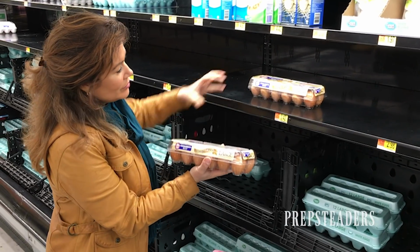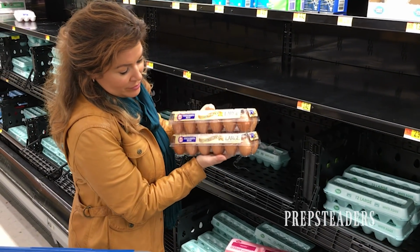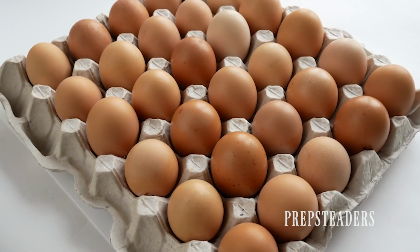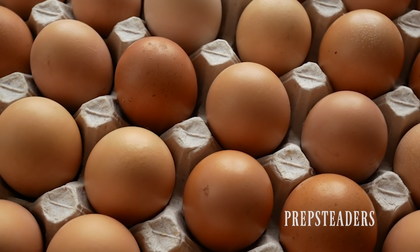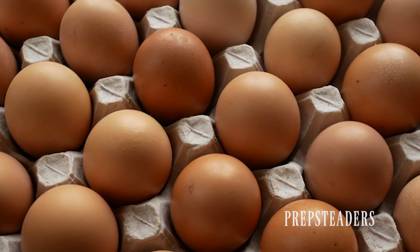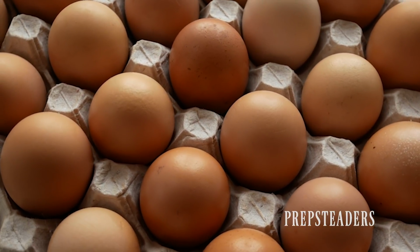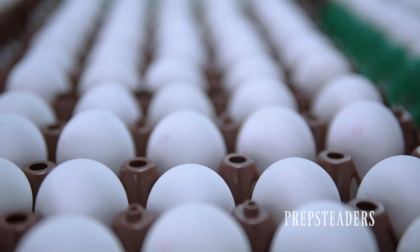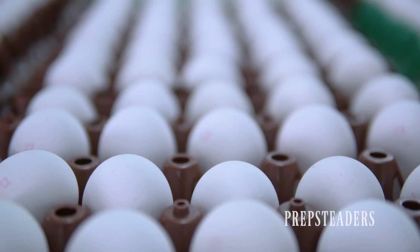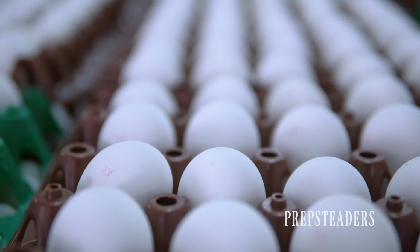And lastly, I've got on here eggs. Almost lastly. I'll give you a wink on that and say almost last. You want to get double the amount of eggs that you normally would. And why I say this is, first of all, you don't know exactly probably how many days you might be in self-quarantine, but a dozen eggs or 2 dozen eggs might be just the right amount for your family. However, I would double that amount just to be safe, and then I would take so if I get, for me, 1 dozen eggs, I'll get 1 dozen extra, and I'm going to take these home and boil them up.